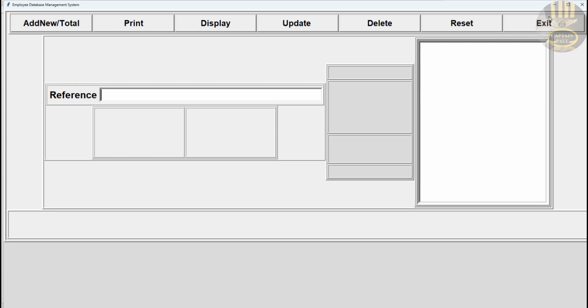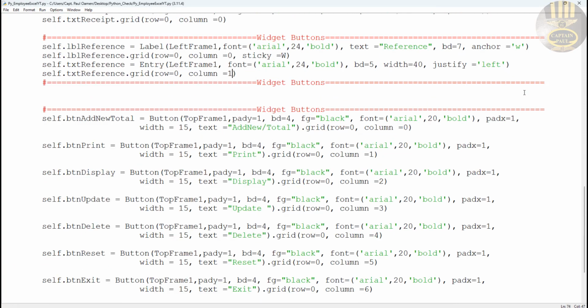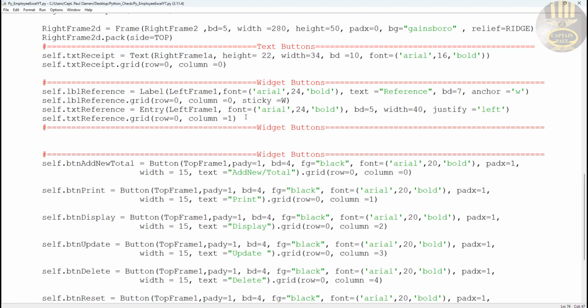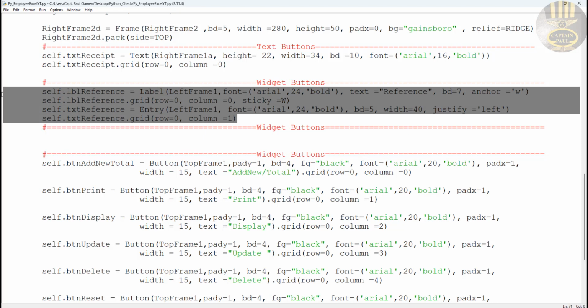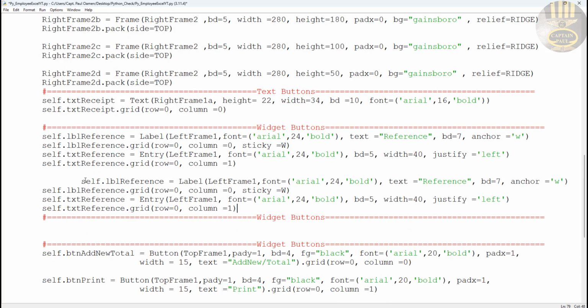Okay, now I need for surname and so on. So first name, surname, and so on. I'm just going to copy this. Right down here. Paste. So let's say this is going to be for first name. There we go. Copy and just change it around.